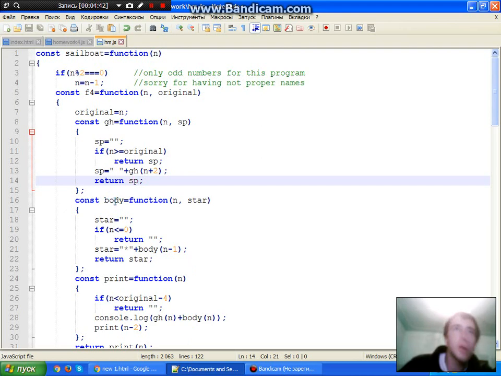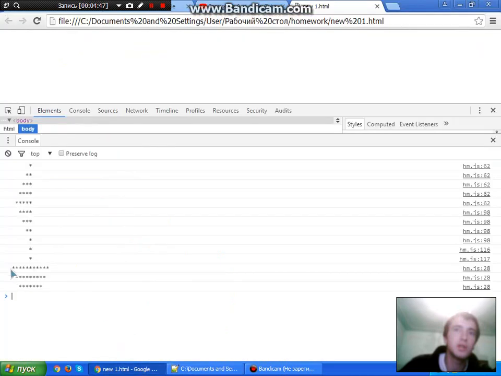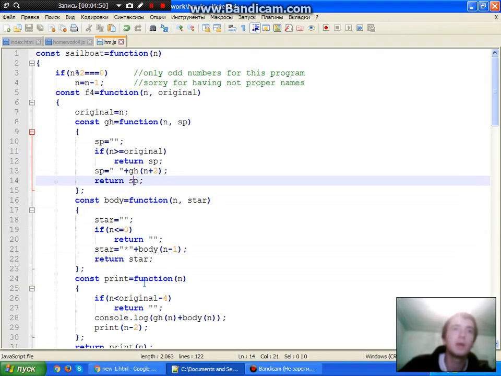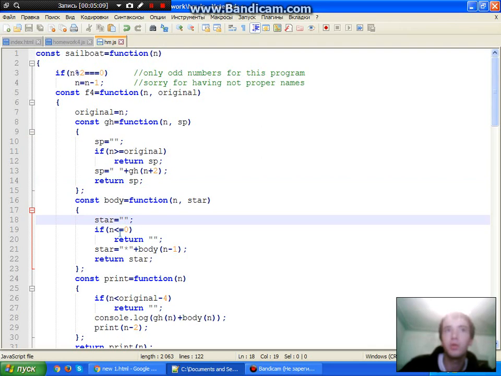Then let's see the body function, which is the function for stars. It takes as an argument our given number, and it has a variable star. For convenience, we assign to star the empty string, and our termination point is when n is less or equal to 0, and at that point it will return an empty string.